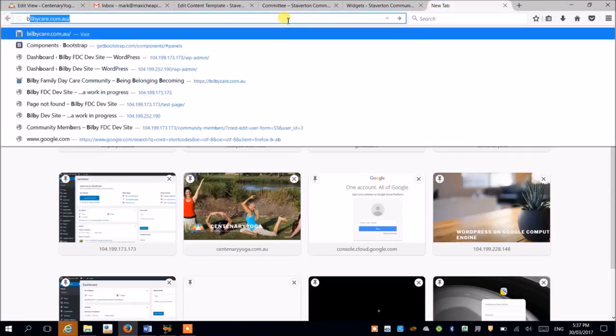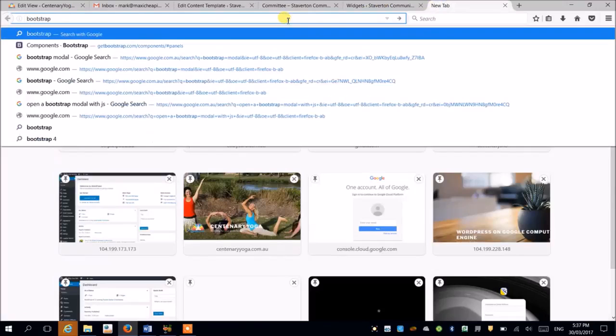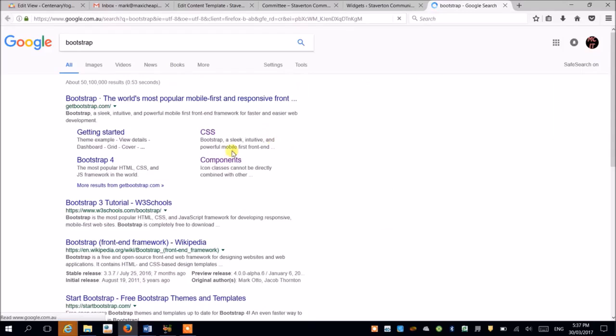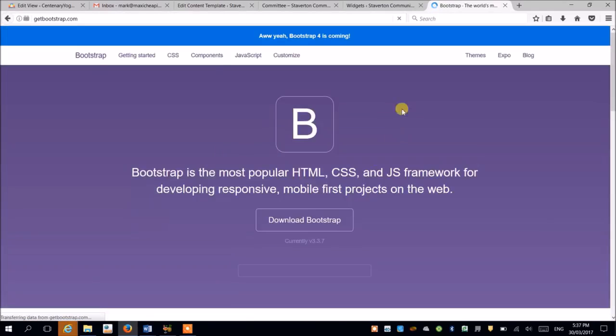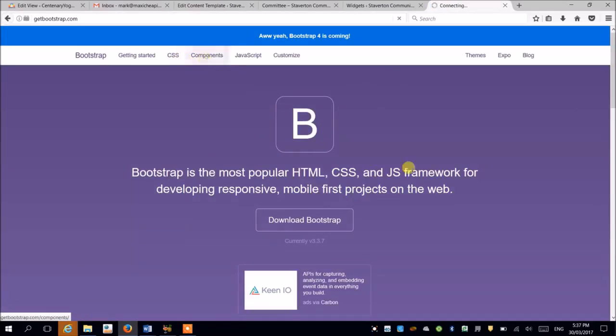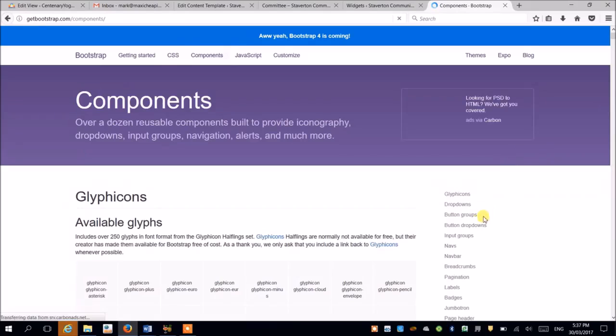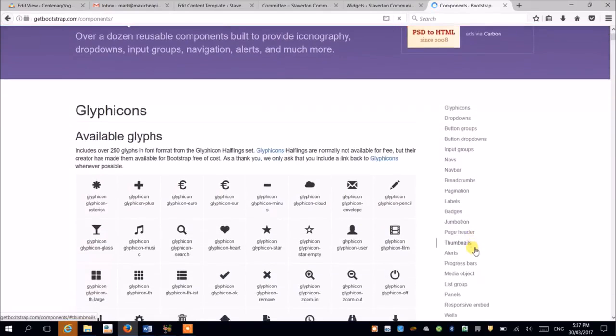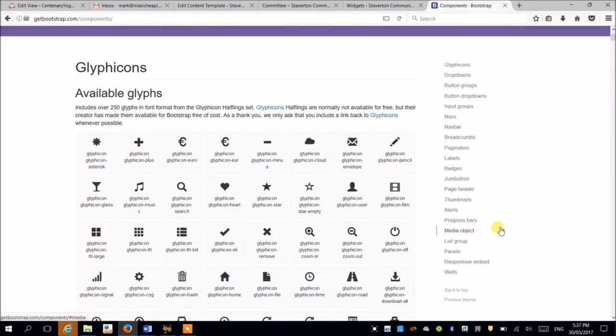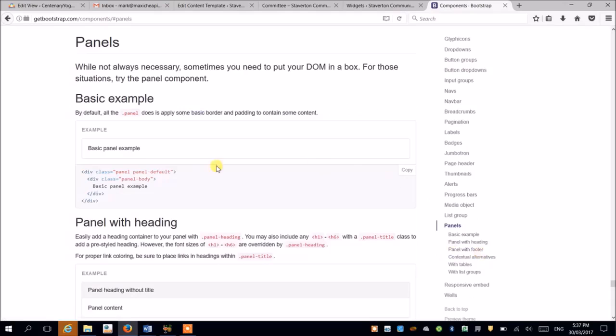So we're just going to go to Bootstrap. It's a Bootstrap component. And it's a panel.